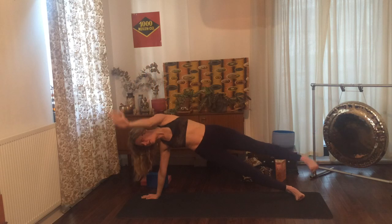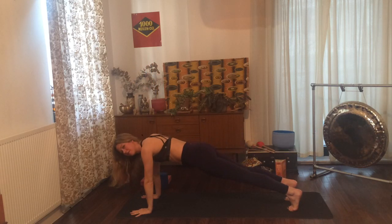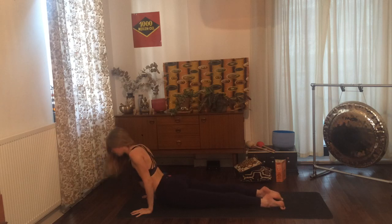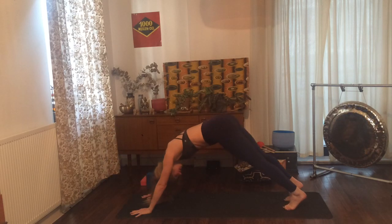On your exhale, coming back into your plank. Deep inhale in plank. Push the ground away with the hands. Exhale, chaturanga on knees, chest, chin. Inhale, up and facing dog. Okay, breath, thighs engaged. Exhale, push into hands, lift hips high.